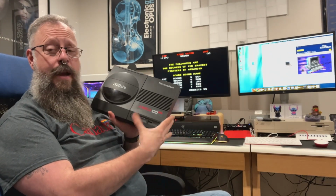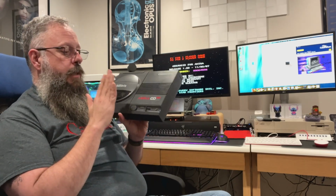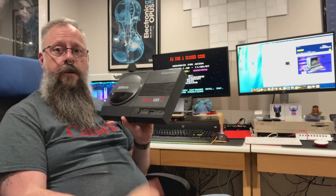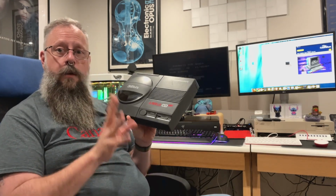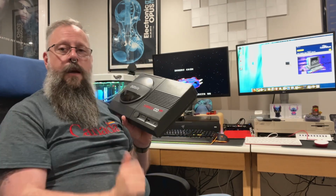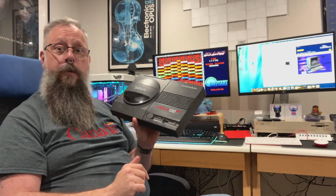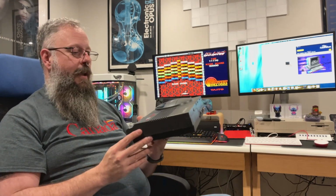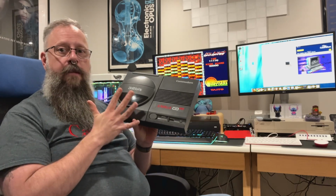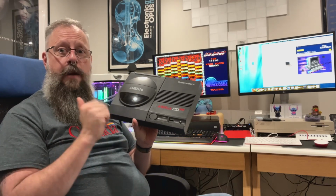And talking about the 1200, I'd be remiss in talking about the CD32. I actually have two of these. One, which the CD-ROM drive actually works, that's this one, and I've got another that actually has a Terrible Fire accelerator card in it that also lets me connect an external floppy drive, and I can use that as a full-fledged Amiga 1200 as well. So I have a whole video dedicated to the life of the CD32 that's coming out soon.